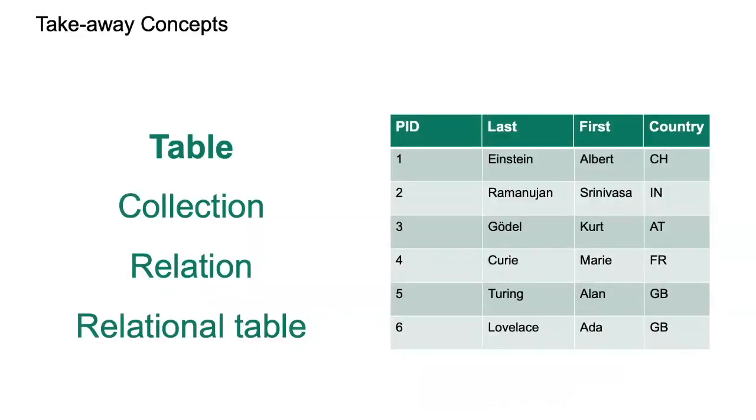So I'm going to give you plenty of synonyms of these primary concepts. So whenever you define a model, a data model, you need to pick what is called a primary citizen. A primary citizen is a concept that is central to your model. And then there are other concepts that you can add up top, but they are more secondary. So what are our primary citizens here? Well, there's the concept of a table, which, as I said, can be called relational table, or also collection, which is kind of a generalization.